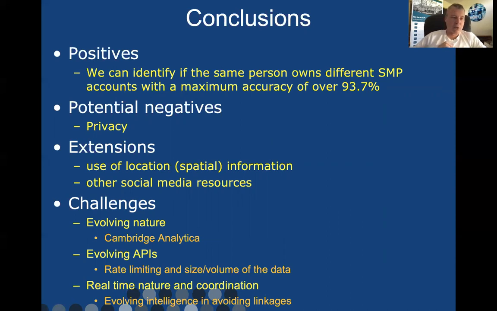We're not resourced to collect all the tweets, all the Instagram posts, all of the Reddit posts, etc., and the subgroups and all this kind of stuff. So there is a never-ending challenge of how much of this data we are keeping and for how long. And probably more importantly, a lot of the time this is an evolving challenge. So when we think we can identify the same accounts, then if national agencies are trying to influence an election or whatever it might be, they're continually improving the way they apply their tools and techniques for doing this. They're not as trivial as the examples that we've largely based this work on. And that's something for the future for us to consider as well.